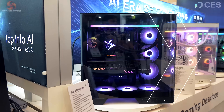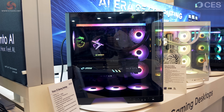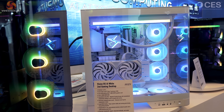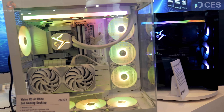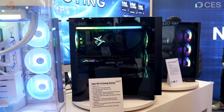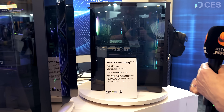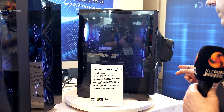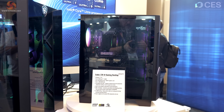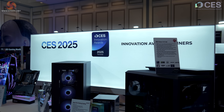A quick rundown of gaming desktops: the Vision ZS runs Ryzen 7 9800X3D with RTX 4090 and looks smart; the Vision RS AI in white uses Intel Core Ultra 7 with RTX 4080 and only a two-fan cooler; the Aegis RS2 AI gaming desktop has Core Ultra 9 and RTX 4090 — a big card compared to its neighbour; and the Codex Z2 DAi features Ryzen 7 8700F with RTX 4060 Ti, fairly entry level. We close off this hectic booth tour in front of the CES 2025 Innovation Awards won by MSI.